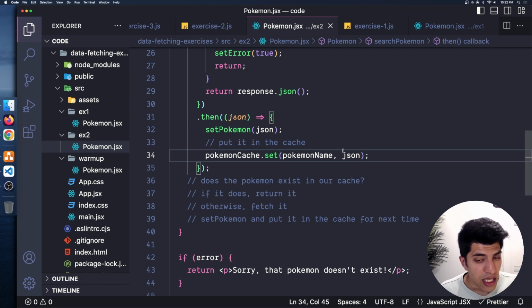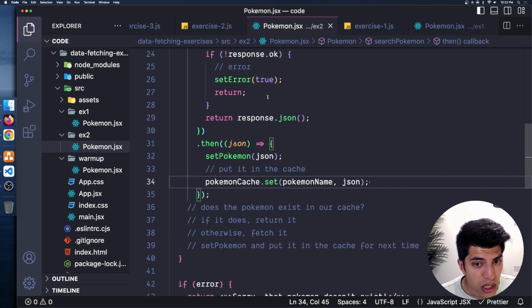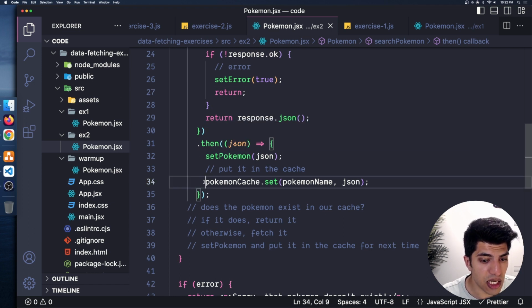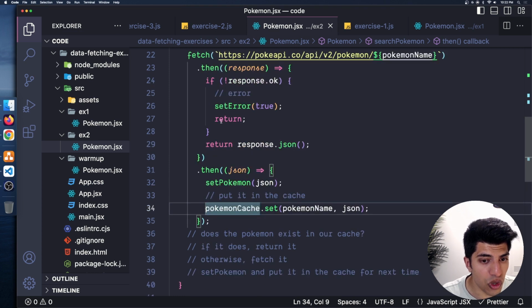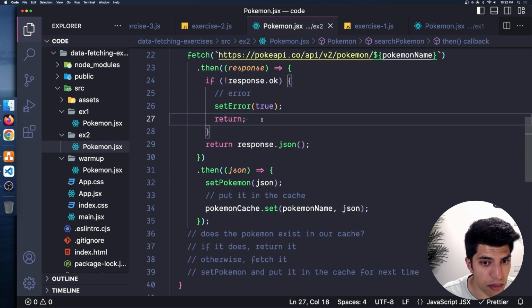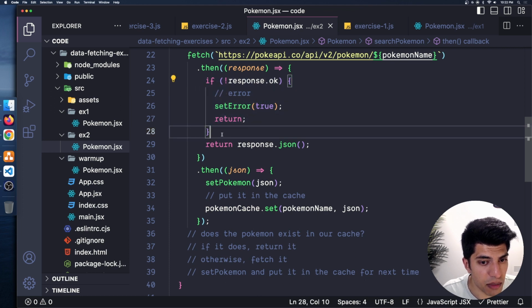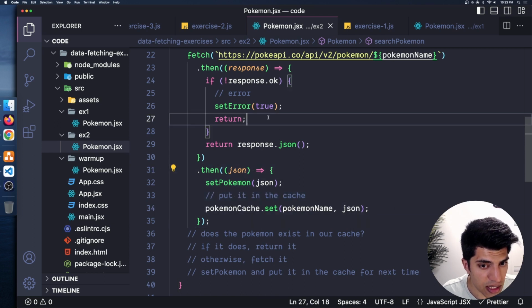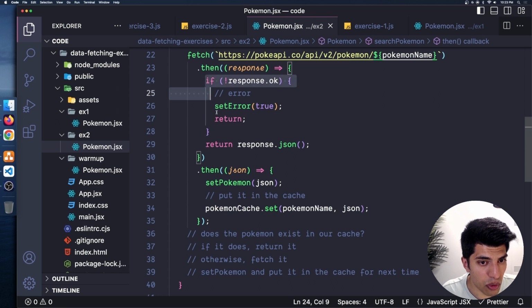Okay. Now, there are some bugs here, because we're actually returning undefined. That might be a potential issue, and I'll let you think about why that might be, because we might be setting the cache up in certain cases if we do it this way. So this is an example of where we want to be a bit more careful.